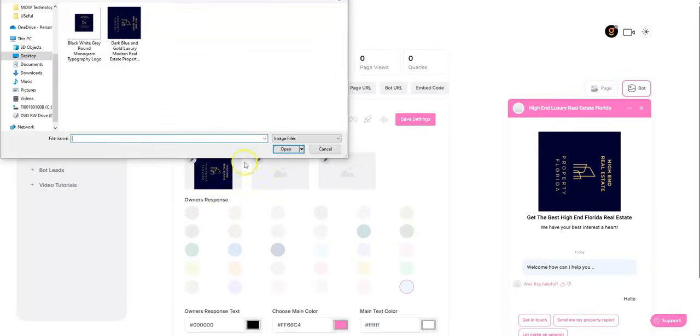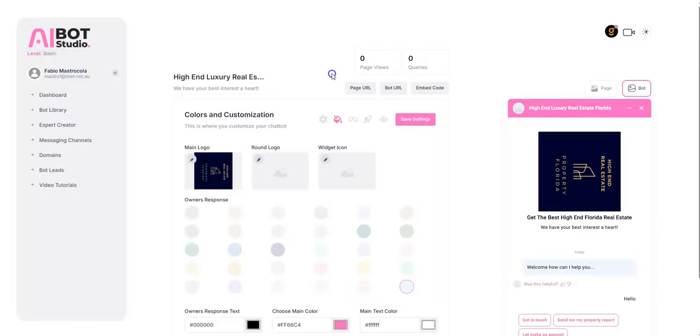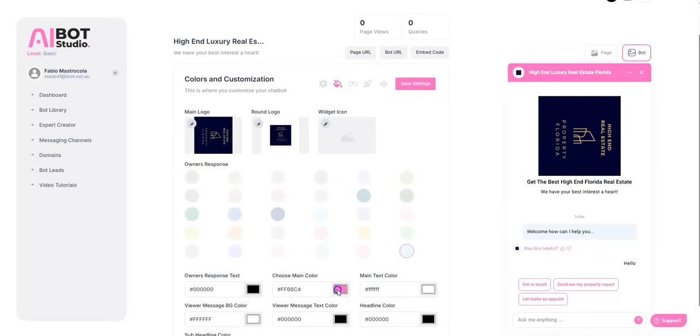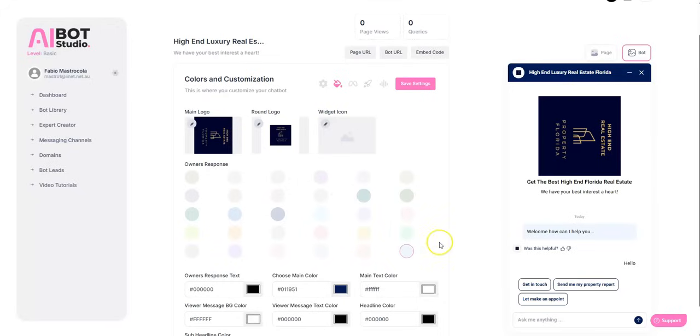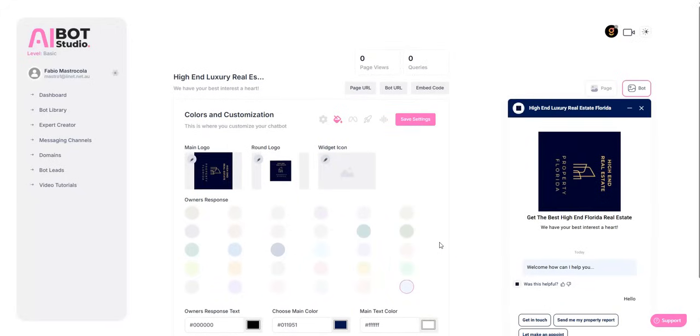Okay, and so as you can see, this shows up there, and the widget one would show up here as well, on the actual site. You can actually customize the colors. So instead of the pink here, let's say we want to go for a little bit more navy blue, so it slightly matches the logo. You can customize the chatbot like that. As I said, this is just a very brief demonstration just to show the capability.